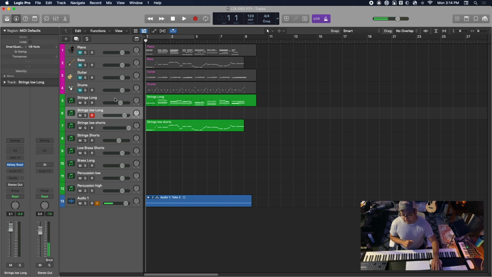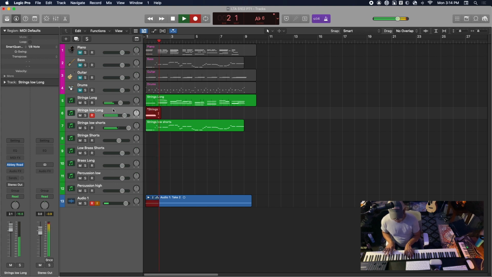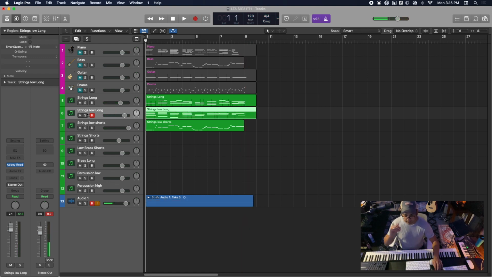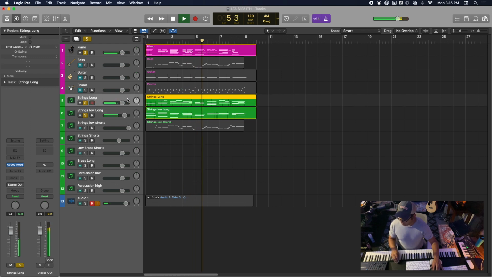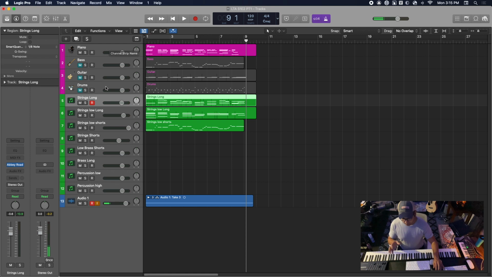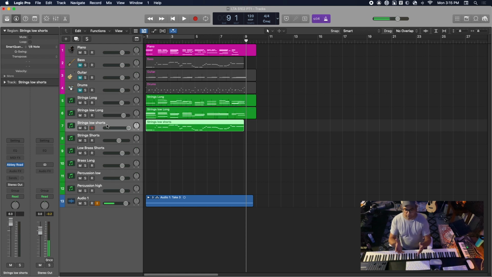Okay, so now that we played the high register of the piano, we're going to play the low register and add some oomph to it. Okay, so we have that. Basically the strings, high and low, represent what the piano was doing. So let's say, if I put the piano with the high and low strings, how would it sound? So it's a basic representation of how you can transform your piano chords into orchestration and strings. Okay, so that's what you would do there. And now we have pretty much the strings covered.